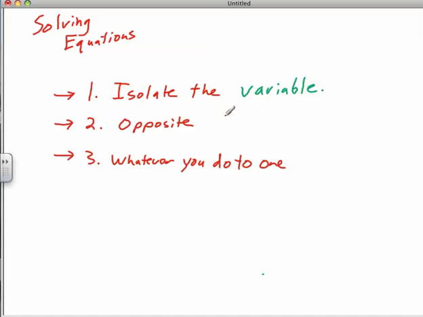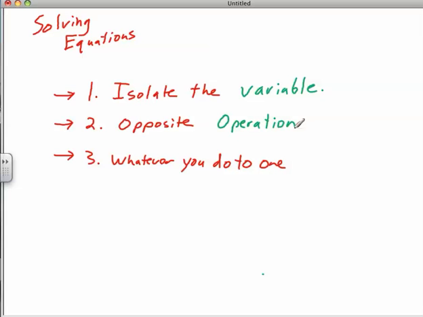Well, with opposite operation. Some people call this inverse operation. What you're looking to do is the opposite to get it by itself. So if it's like 3x, you want to divide by 3 to find out what just 1x is. If you're adding something to x, you're going to want to subtract it away to find out what that x equals.